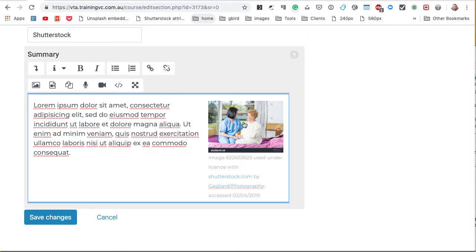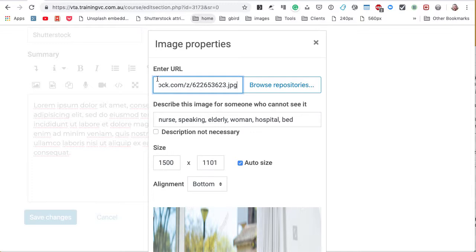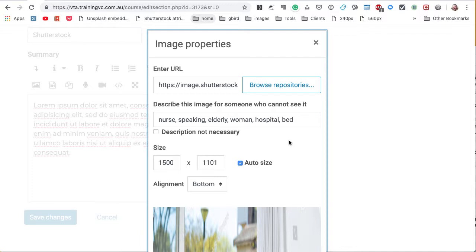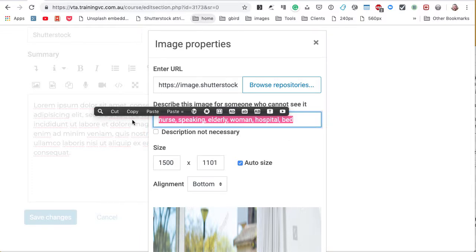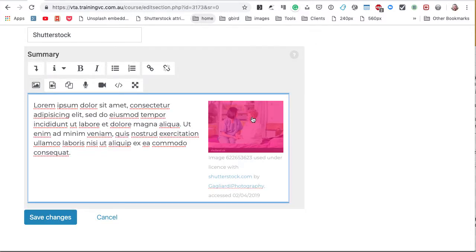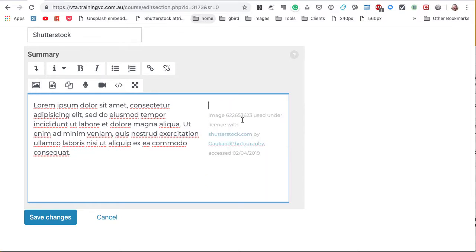I'm going to start over in the editor. If I click on this image, in fact, if I double click on it, you'll see that this is the current image. It's already got some useful alternative text. I'm going to copy that statement so that it's available to me when I upload the original image. So I'm just going to copy that now, close that down. I can now afford to delete this image just by highlighting and then hitting the delete key. You'll notice my cursor is properly positioned where I want the newly uploaded image to be.